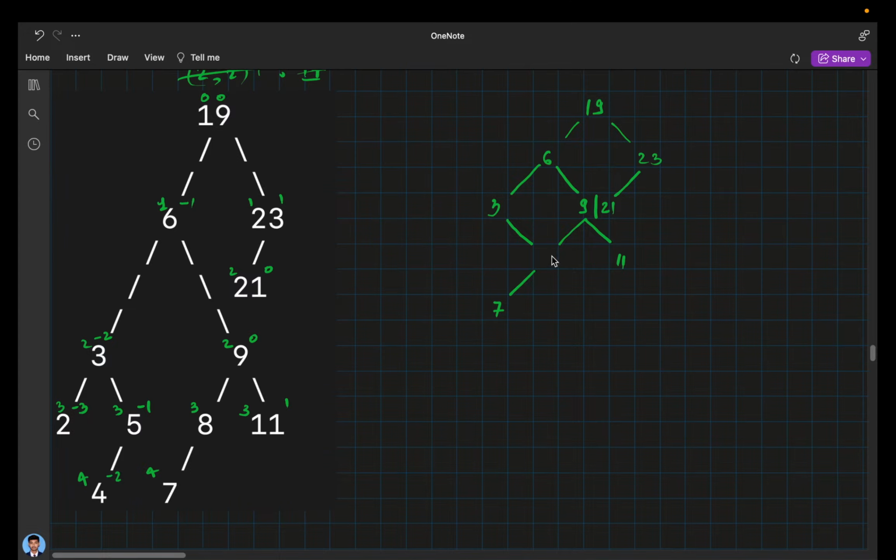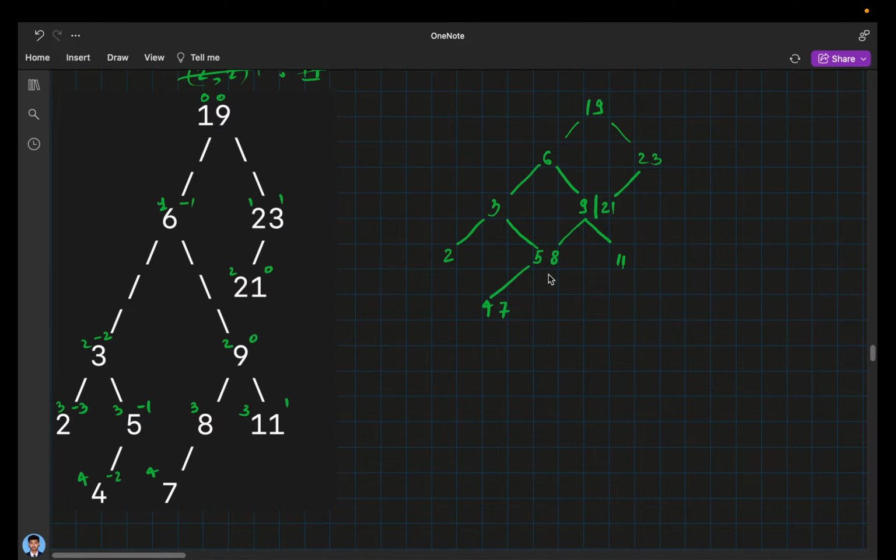So 5 and 8, and the 7 is from 8. Okay, and 3 it's 2, and from 5 also comes 1 4, 4 and 7.